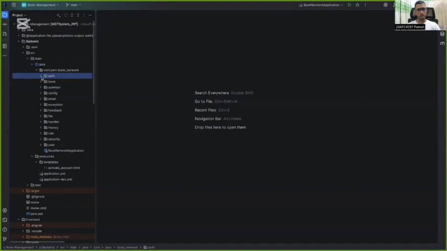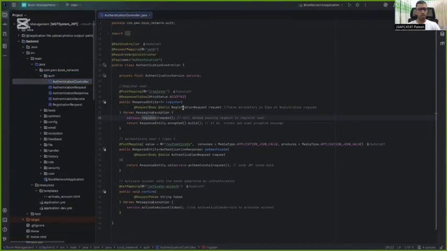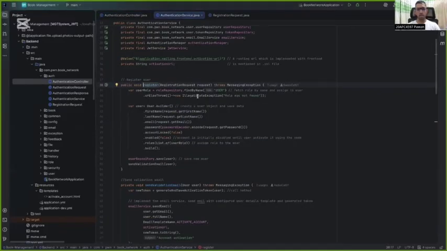So starting with the authentication controller, we are using a mapping type of endpoint to register users to the system. When the function is called, first it looks for the user role, which is designed to be created at the startup of the application, and then we are building the user, then we are saving the user into the database and we are sending the verification email to the user. So I invite my colleague to continue this presentation from now on.